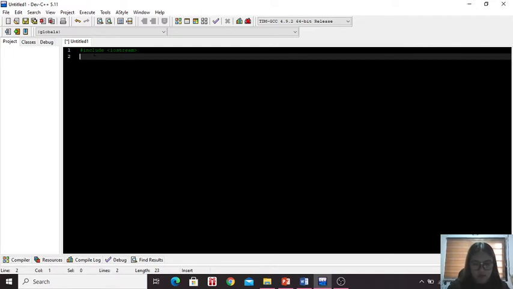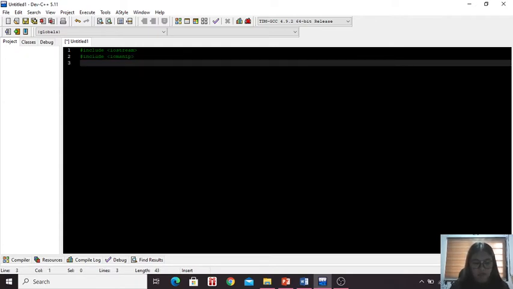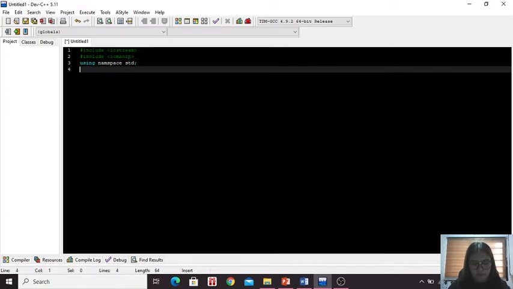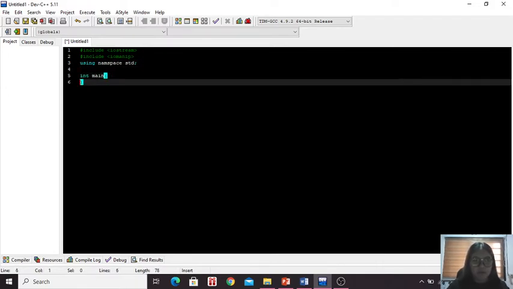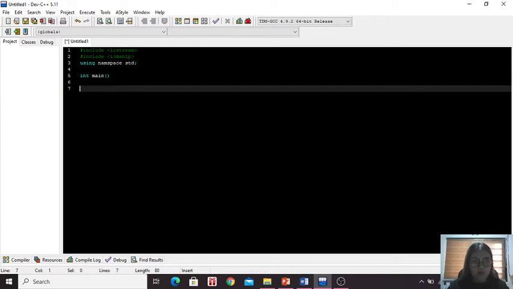And #include iomanip. So, kung natawag niyo yung iomanip, is for the formatting. So, using namespace std. int main, open braces.